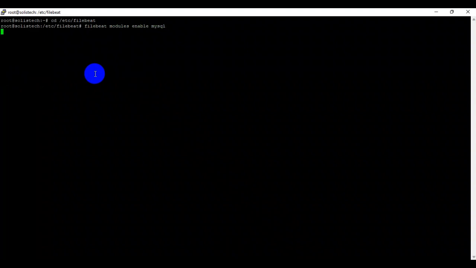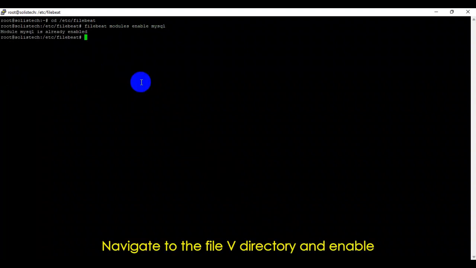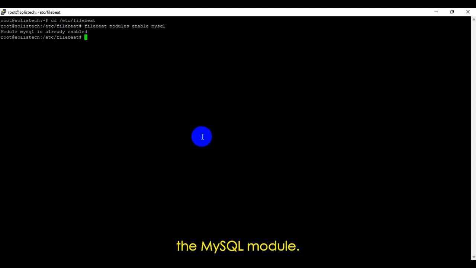Step 2. Enable the MySQL module. Navigate to the Filebeat directory and enable the MySQL module.